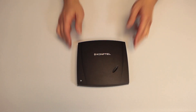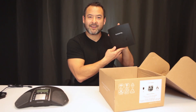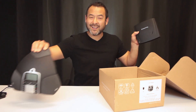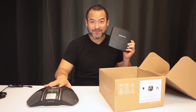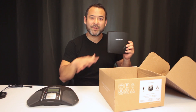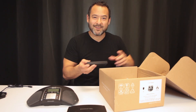This is the DECT base station. You can wall mount this, connect it, and connect the analog line to it, then register your speakerphone to it. And unlike competitors — if you happen to lose the charging station or the speakerphone — you can order another one and register and pair them together. The other ones, you were stuck and had to buy a whole new unit.